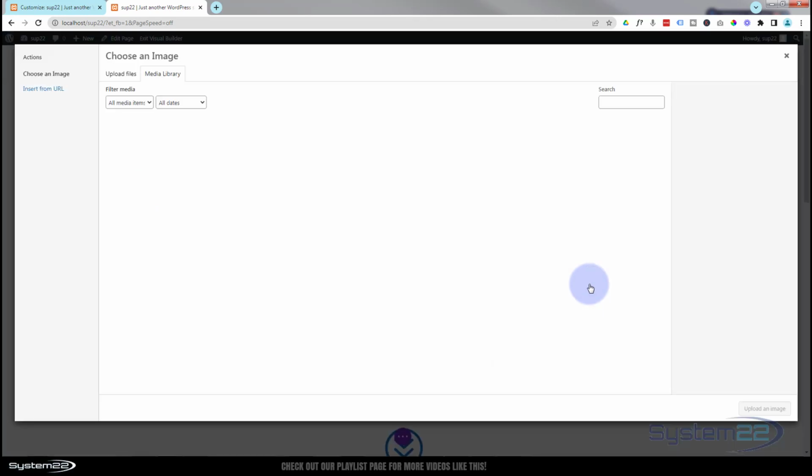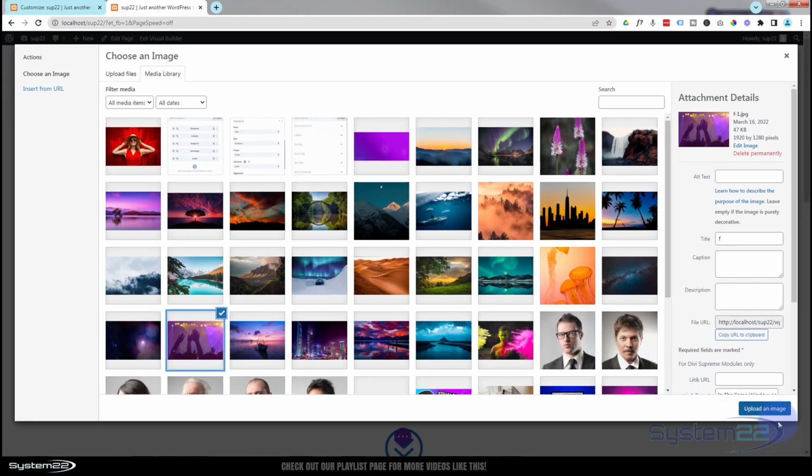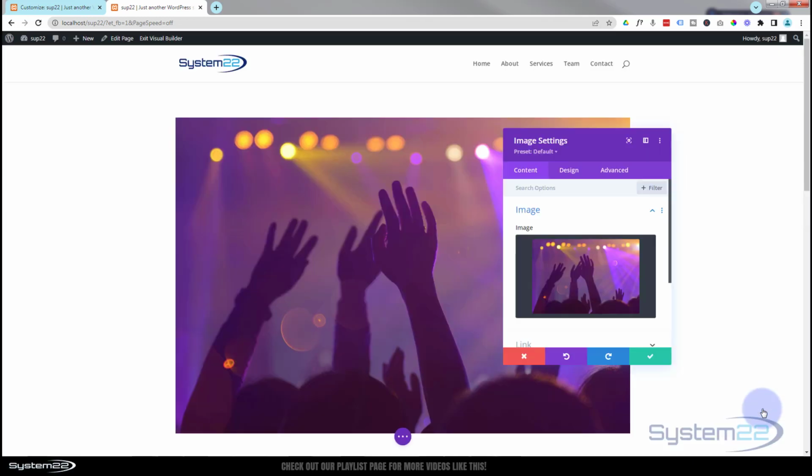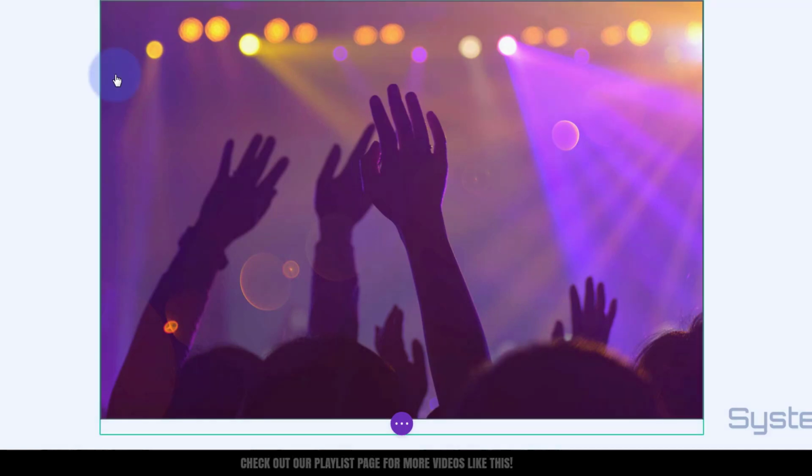And let's choose the image that we want. I guess I'll use the one I had before. That seemed to work absolutely fine. Great. So now I'm actually going to make this row full width and take away any padding top and bottom so that it acts as a proper background image. To do that, I'm just going to save my little image here.